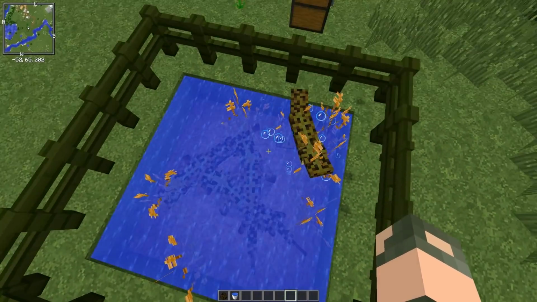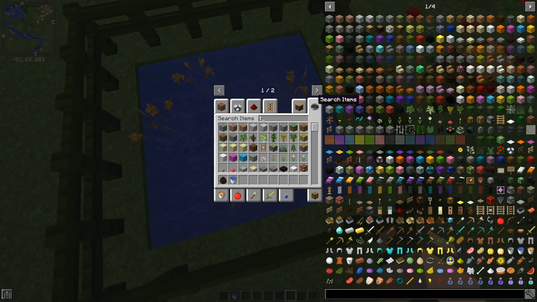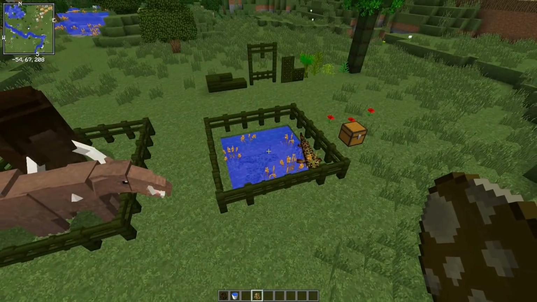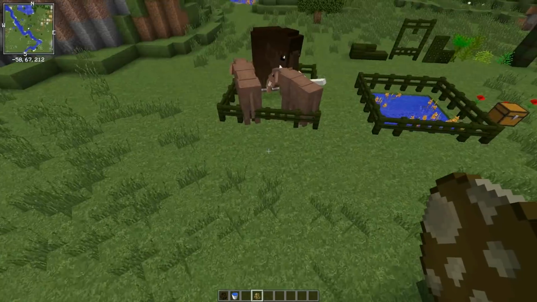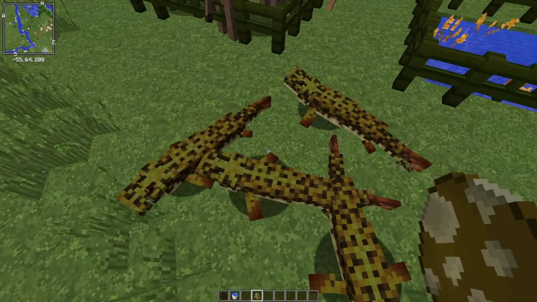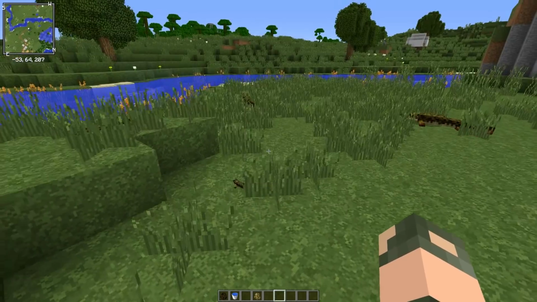I love the camouflage pattern on its back. If it'll hop, you know what? I'll spawn one on land real quick. Tiktaalik. When I was trying to set this review up, I kind of forgot what it was called. I think I put Ichthyostega and Acanthostega and a bunch of other amphibians, and I couldn't figure out which one it was. But if we spawn a couple in here, oh, that's cool. The babies have a really cool pattern. I didn't even notice that.